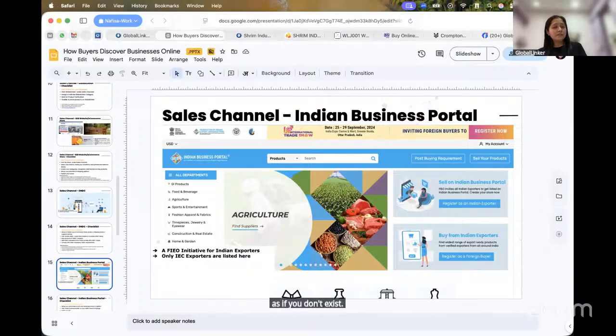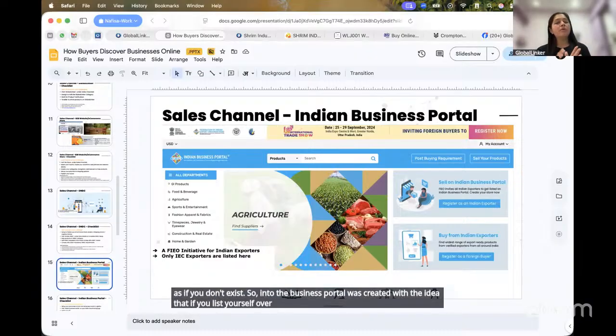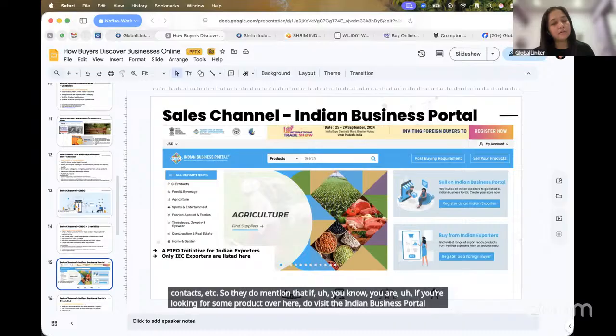So Indian Business Portal was created with the idea that if you list yourself over here, FIEO also shares this with their contacts, etc. They mention that if you are looking for some product, do visit the Indian Business Portal, where a lot of our SMEs and exporters are registered.